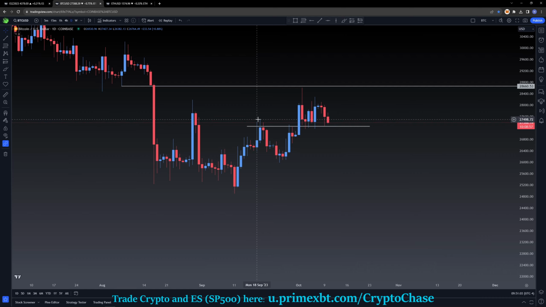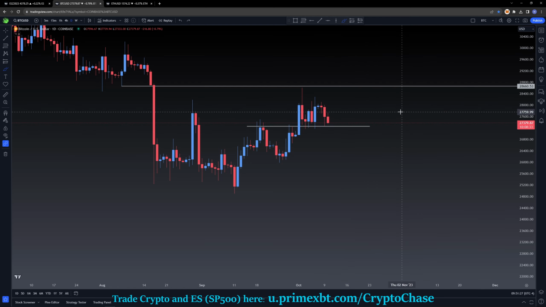Price moves up. Rejected, rejected. Breaks through. Support, support, support. Getting a lot of tests of this support, getting pretty quick rejections from the resistance, okay? And we are consolidating in here. So I wouldn't be so quick to just say, oh yeah, this breaks down. You know how Bitcoin does. I wouldn't be surprised if it consolidates in here for a while.